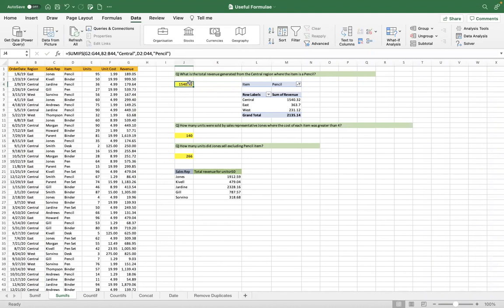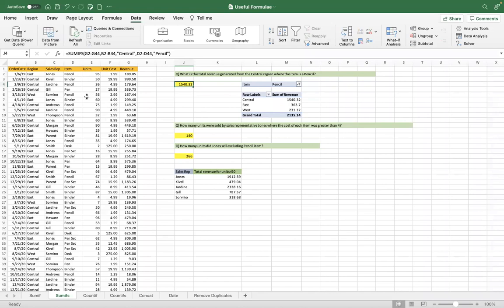So in terms of optimization, Excel is... I mean, it's better to use the conditions from the left-hand side first. It's very much understandable that your item belongs to a region. Your region does not belong to an item.